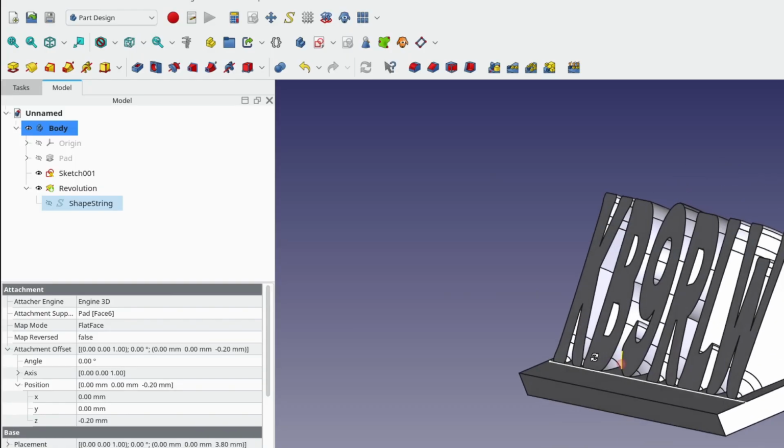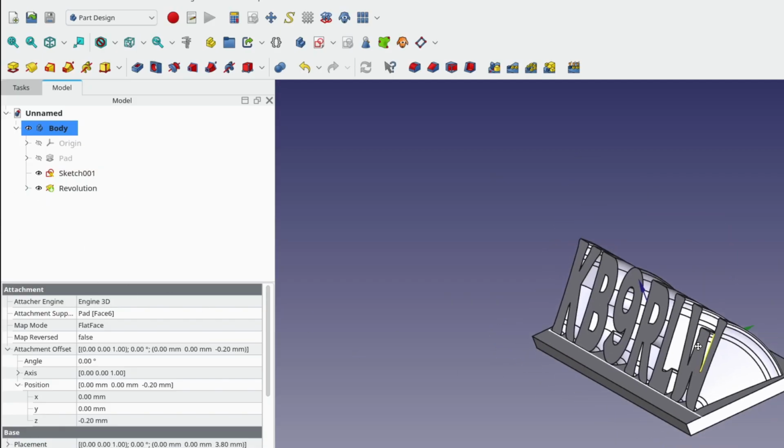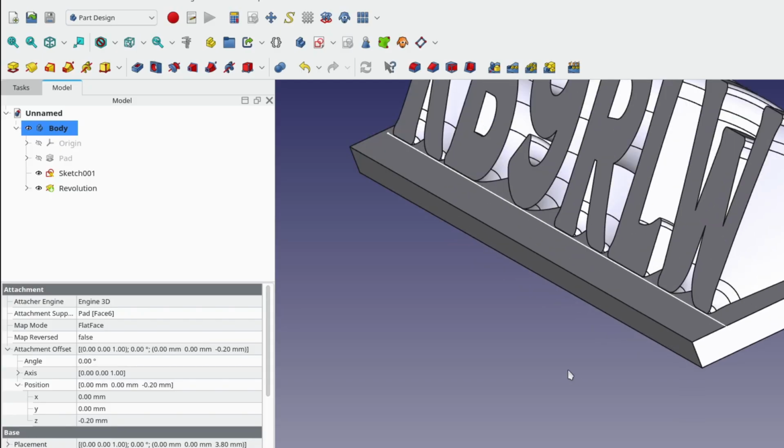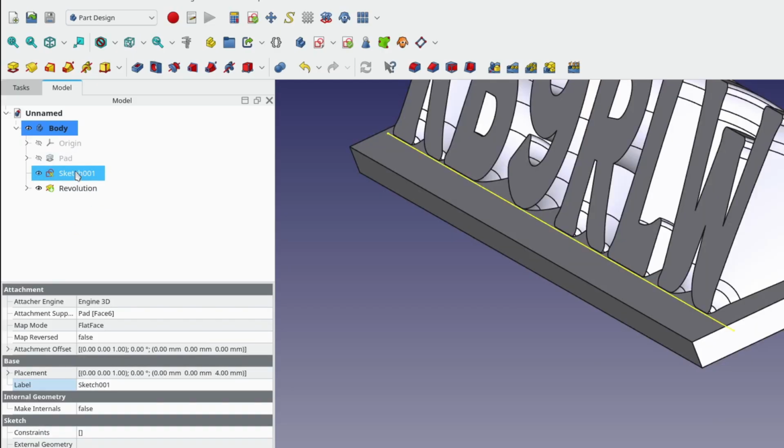Let's fillet the corners now. The fillet operation would be the last thing you do. Dress up operations, don't do those in the middle of your model. Oh, I guess I could also hide this sketch. We don't need to see that line anymore. I'll just come over here in the tree and select it, hit the space bar to hide it.